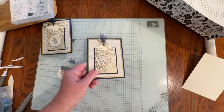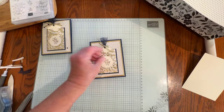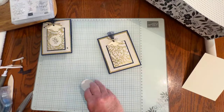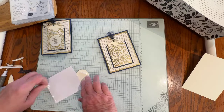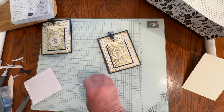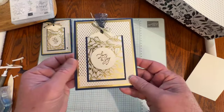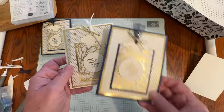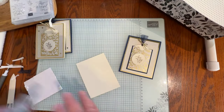And then I was going to just leave the front like that, but I thought I needed something a little extra, so I brought in the Love and Joy heat embossed. We'll put some dimensionals on the back of that, and that will finish off the front of our card. Just all that gold, and there's the Night of Navy, and then I did the same on this gold card here. I also have a piece of Very Vanilla that can go on the inside.